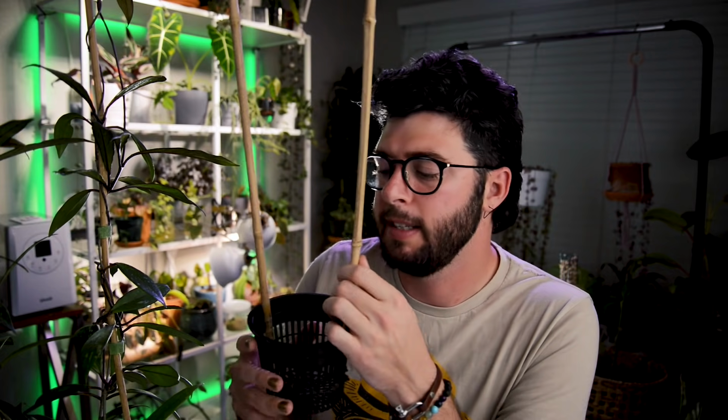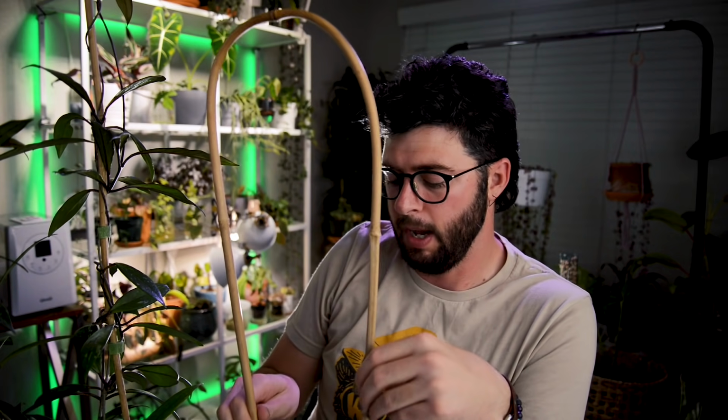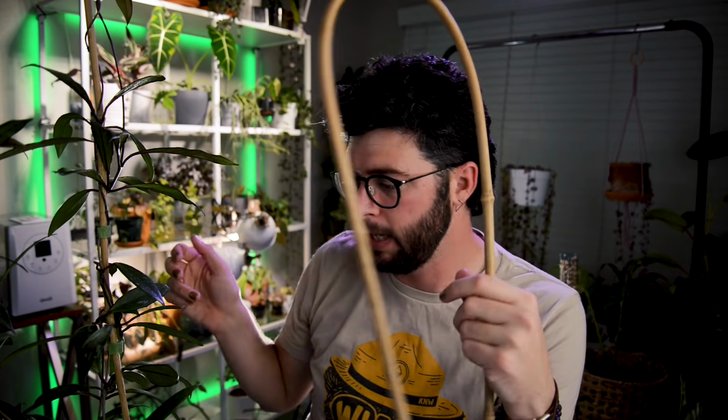And how I figured out how to trellis plants that are in net pots is a little bit of a trick. So what I have done is actually just zip tied the trellis into the net pot, and then I go ahead and fill it with LECA and add the plant in. So that's how I trellis my plants that are in passive hydroponics for now.